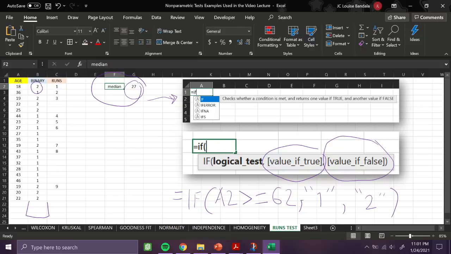So once you enter that one, ang lalabas na dito na value nyo is number 2. Why? Try to look at 18. Is 18 less than or greater than your median, which is 27? Of course, it is less. And that is why lalabas ito kasi it is the false of our logical test na ang nilagay natin is greater than. So since it is less, then dito po siya sa 2. And then, drag nyo lang po yan pababa, and then na-transpose na po natin siya into your two numbers na lang, which is 1 and 2.